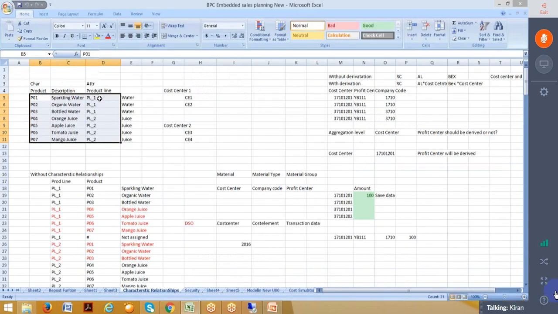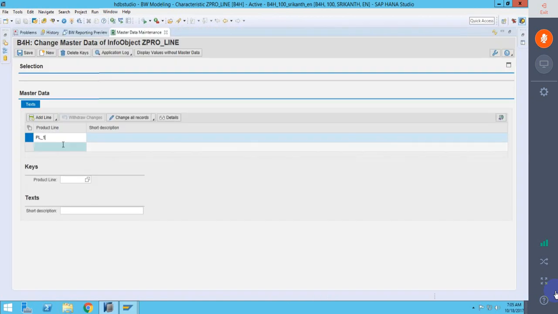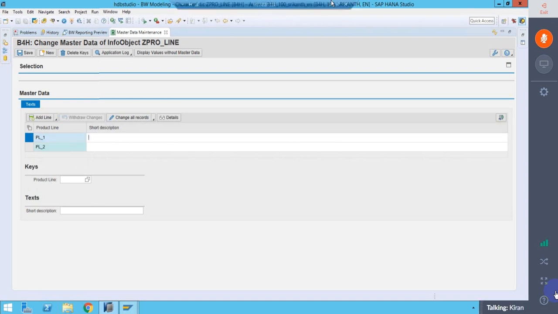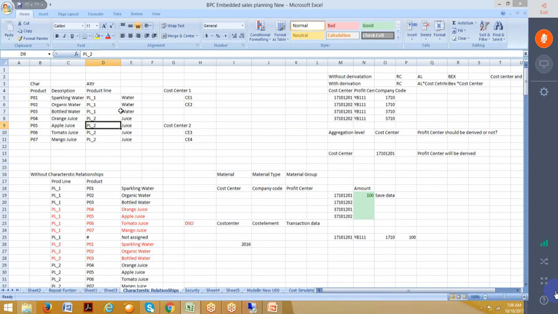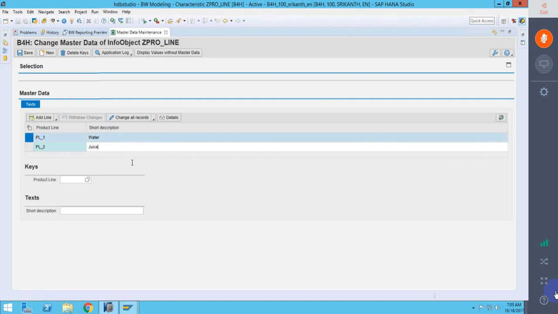Add line, PL_1, PL_2. There is also a name: this is water and this is juice. I just save it. Master data saved.